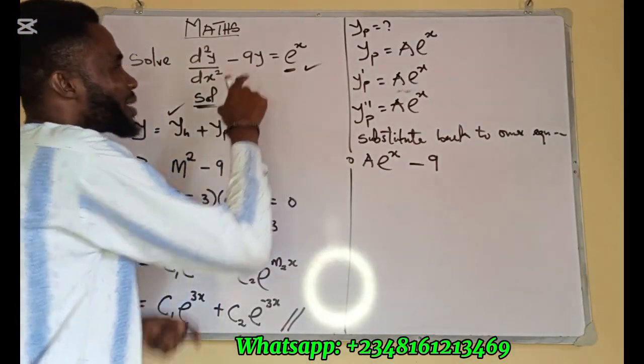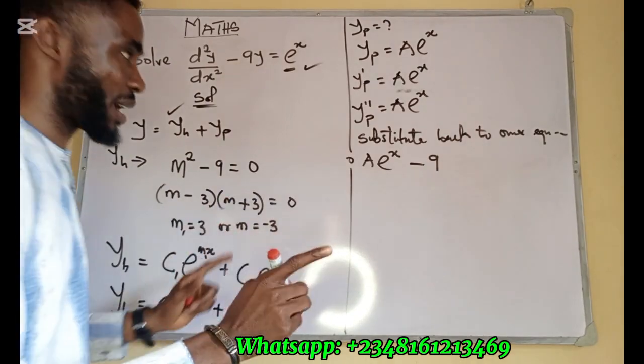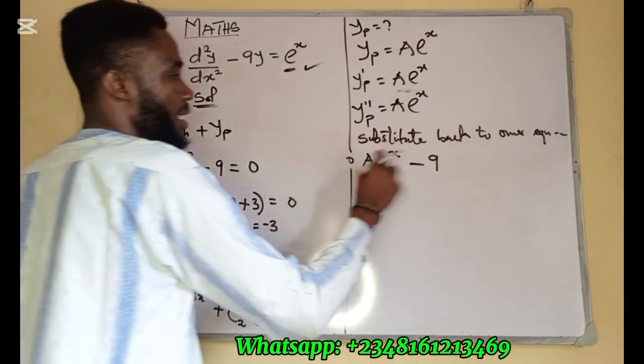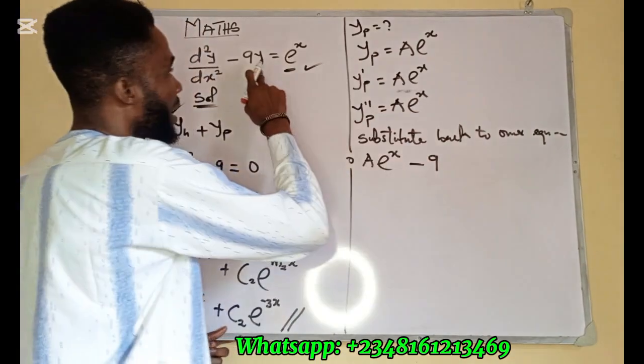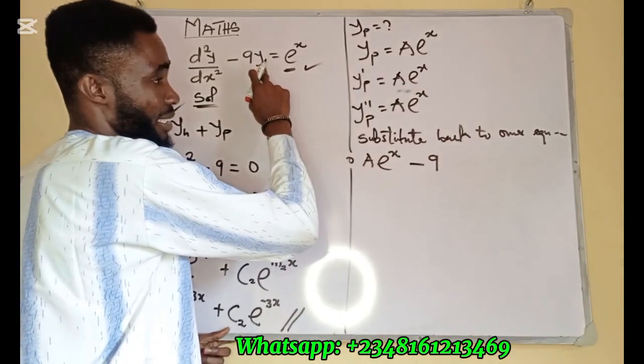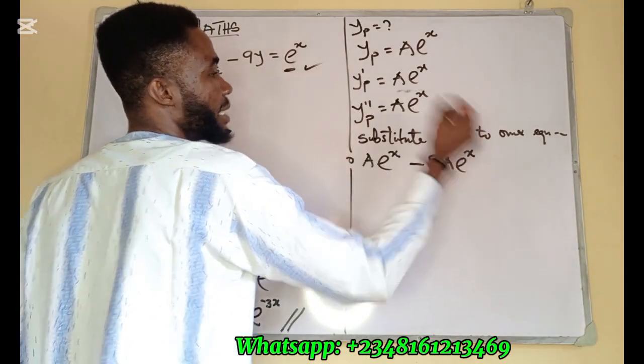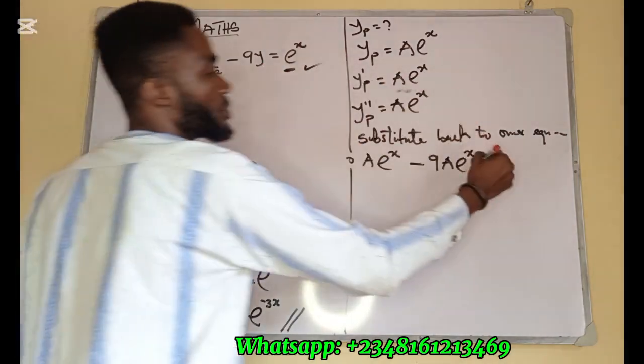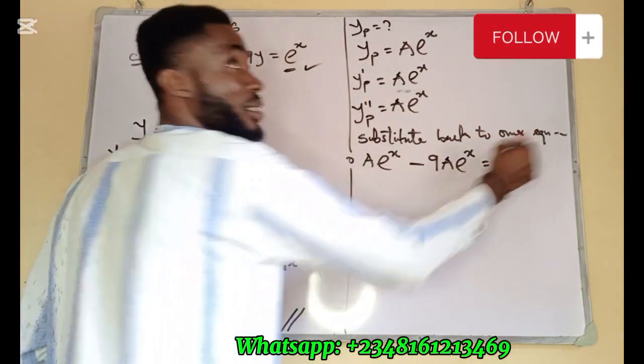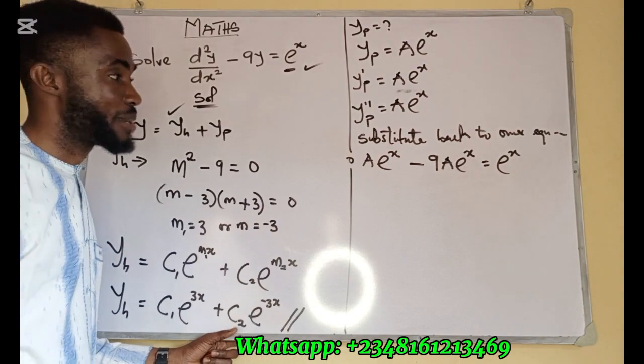Now, if you watch it, we don't have a first order derivative. It's just y. Exactly. So I now have an exponential. Now remember, this y here has to be our yp. Exactly. And our yp here is a exponential of x, which is equal to a exponential of x. Are we making sense?